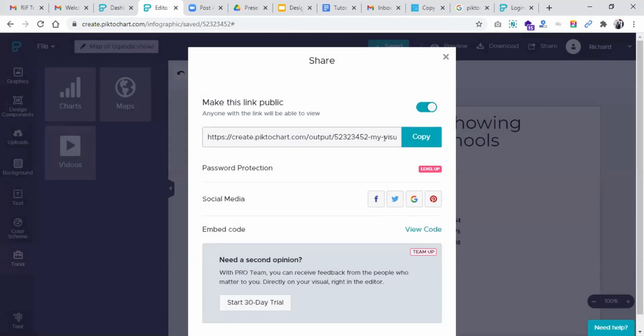You can share it to people on WhatsApp. You can share it in your different networks, social media, and it will be able to generate that visualization. You can also share it on social media. Then we also have the embed code, which you can put in your website.